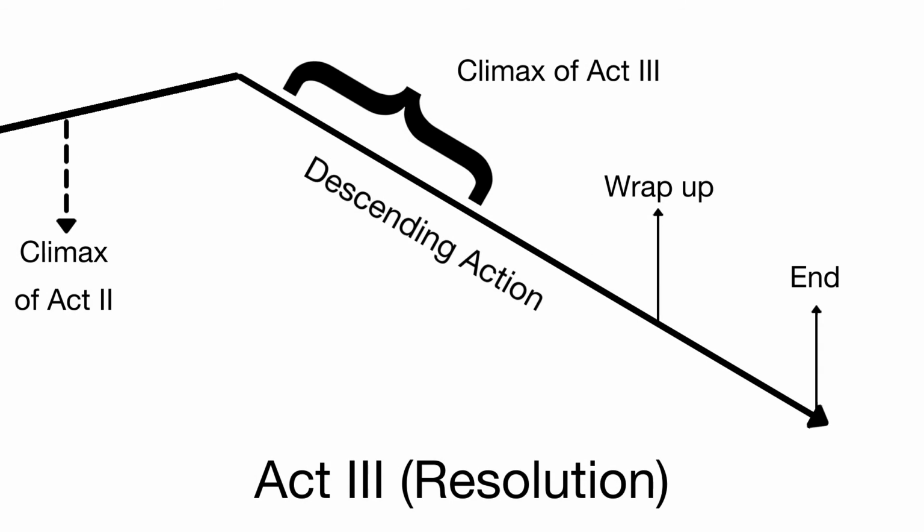Act 3. The third act begins with what's known as a pre-climax. This consists of events leading up to a climactic confrontation in which the hero faces a point of no return. They must either prevail or perish. Act 3 is where everything comes to a head. Characters have to confront their feelings, desires, and goals.